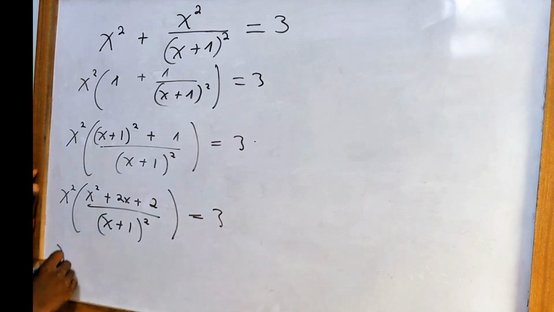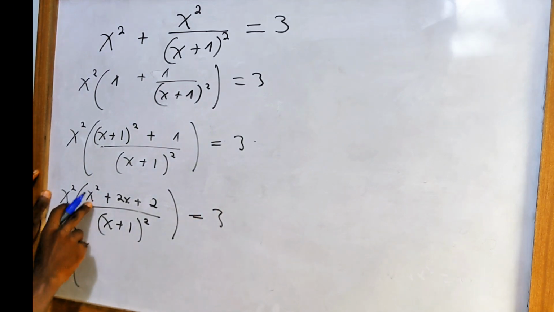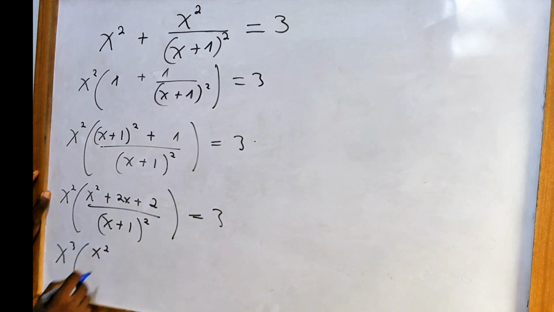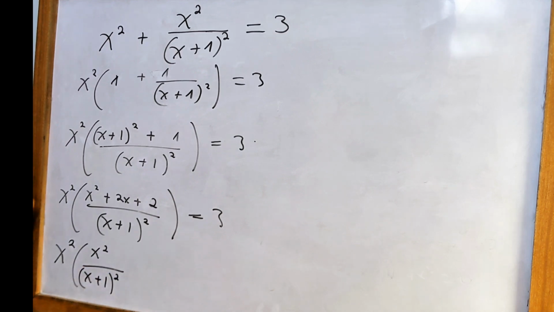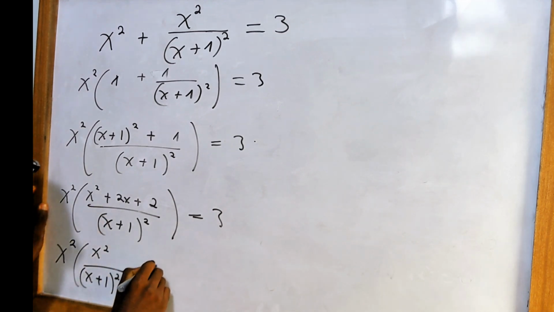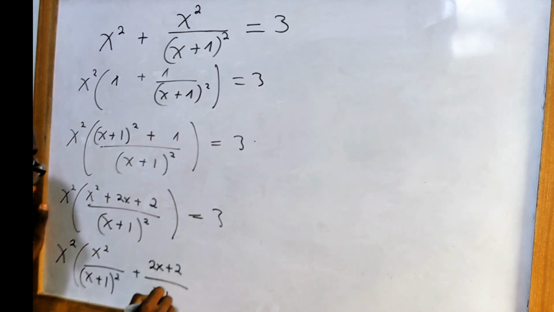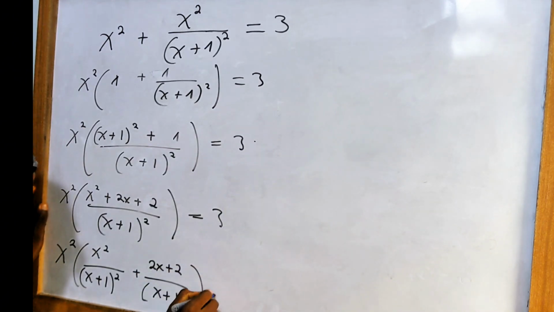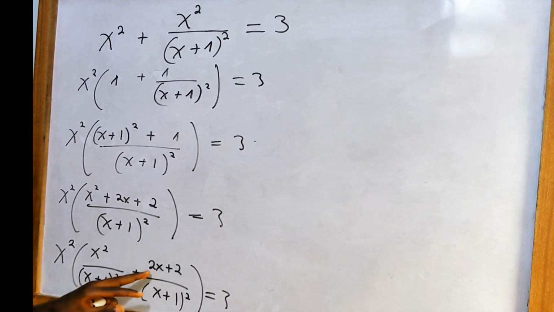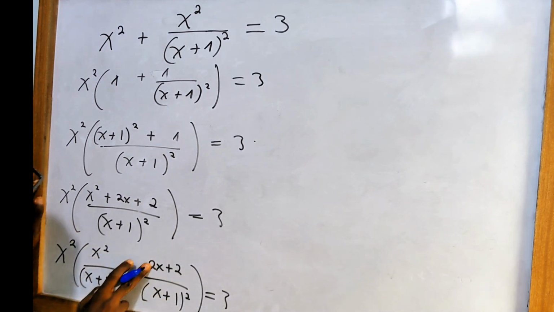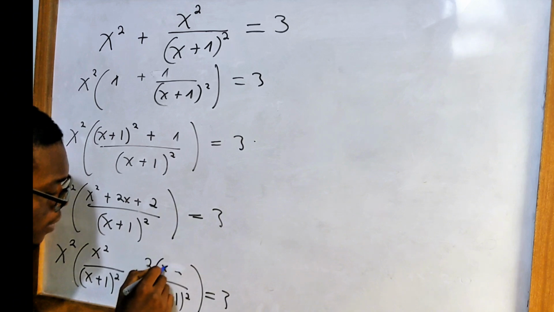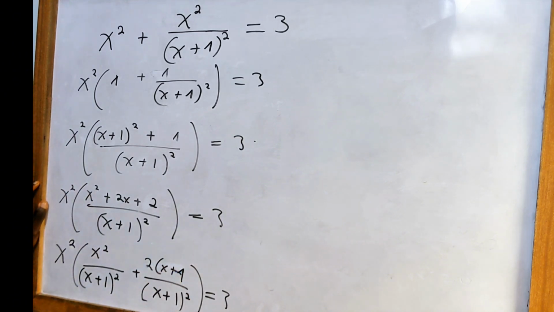At this other level, I separate this into two different forms. So I have x square, sorry, here is x square, to have x square all over (x + 1), all that square. On the other side, plus 2x plus 2 all over (x + 1), all that square equals 3. Doing this now, you will see that this can be further moved to 2 into (x + 1), such that this and this will cancel out, and this other one will cancel out.